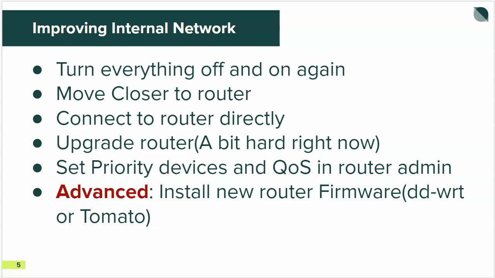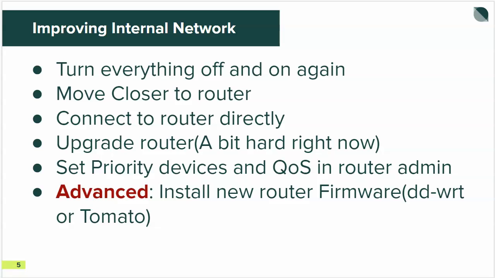If you're on an older ADSL connection, it's pretty likely that you can move the router to any phone line in your house. Whereas if you're on VDSL or fiber, then it's likely wired into a particular point in your house, and you'll need to either move closer to it or come up with other solutions for connecting to it, such as running an Ethernet cable to the router, or getting a more powerful router, which is obviously quite challenging right at the moment, but could be getting easier in the future. Or you could ask around and see if anyone you know would be able to deliver one to you in a suitably safe way. But obviously a few options there.